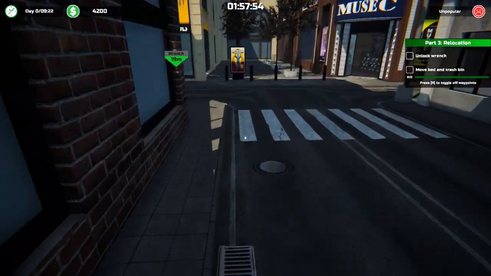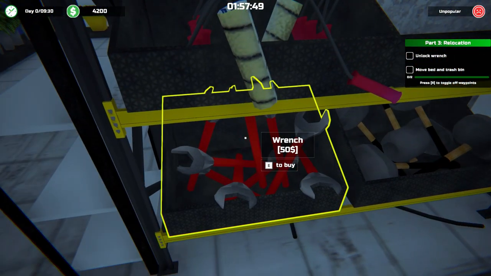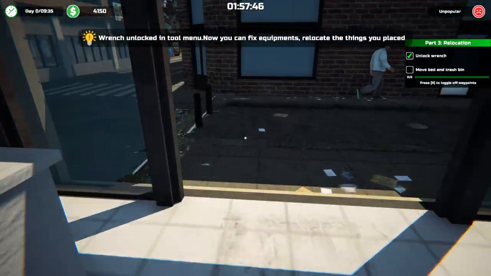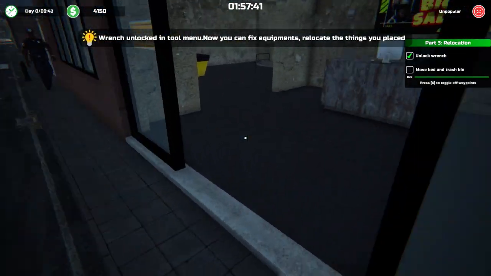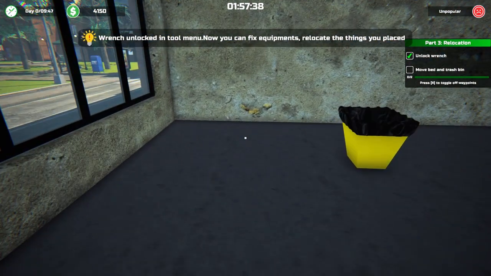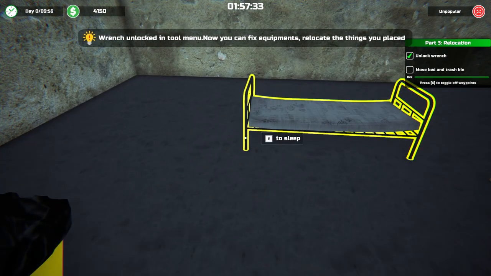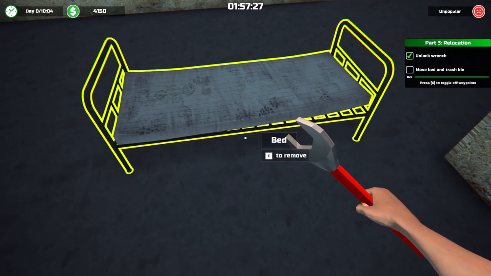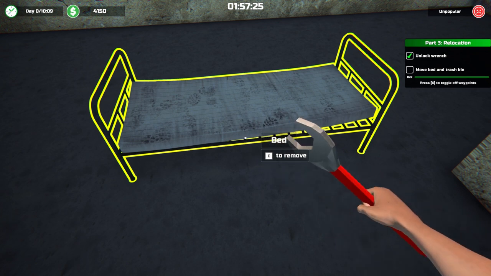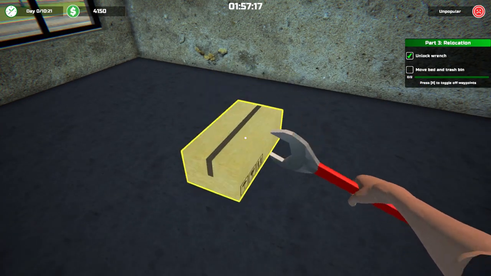Unlock by buying a ranch. Okay, we're gonna buy a ranch. We bought a ranch. The ranch menu is now unlocked. You can fix equipment, relocate equipment, and things you place. Okay. So now we got the ranch. So let's go ahead and do this. Move. Remove. Alright, that's been removed.